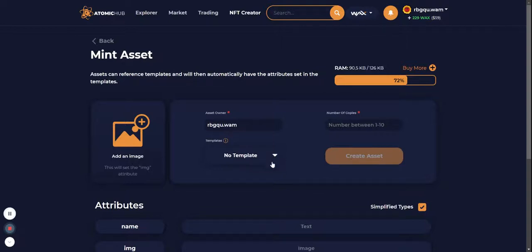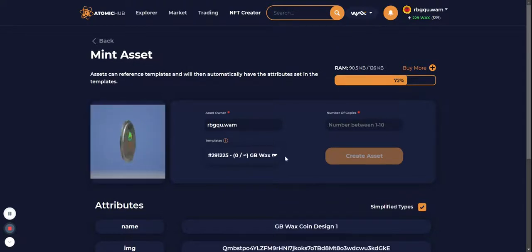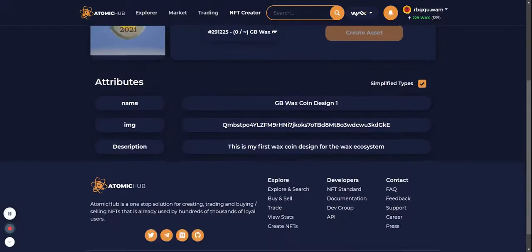Select the template, so you'll select which one it is. So as you can see here, I did this one originally, my first one, I did a 10 out of 10. So there was only 10 max that you're allowed to mint, and I've done that. And these ones at the moment are just open-ended, so it shows that I've minted 120, 50, 20, 0 of these coins have been minted. So I'll just go to the coin.